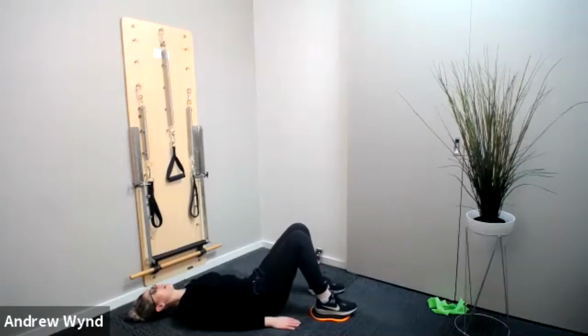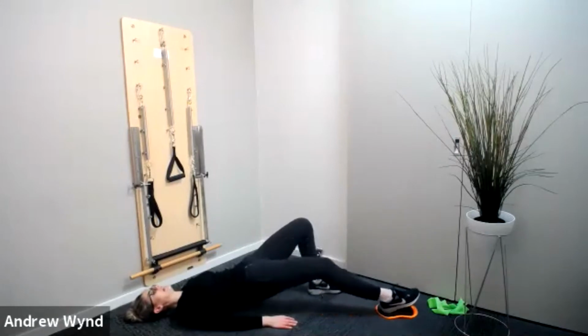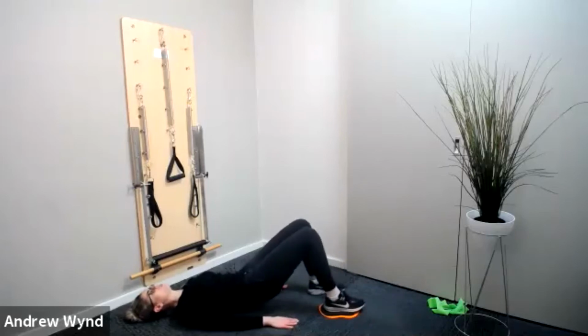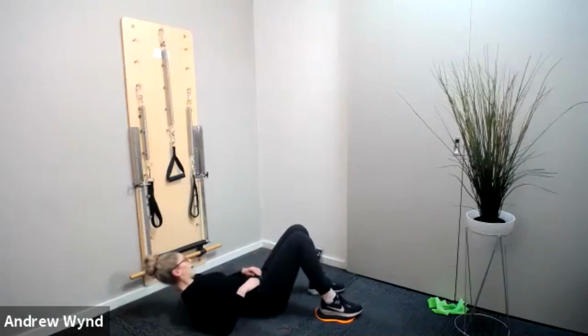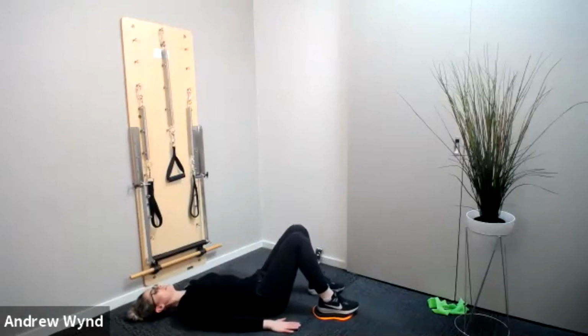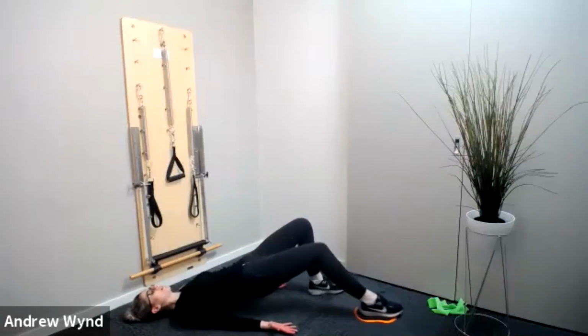We're going to roll up one spinal bone at a time, and then we're going to extend the slider leg. So we're going to keep extending it until the timer ends, okay? And then at the end, we'll roll down. So we're going to essentially hold that bridge position. So make sure that we draw the core in before we initiate the movement. So core in, rolling up one spinal bone at a time, and then we start those presses out.